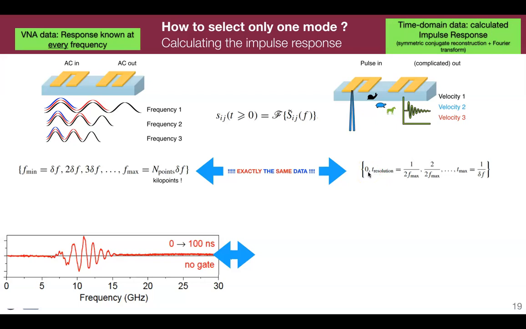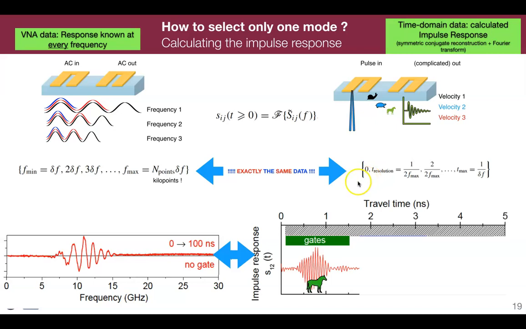And for instance, you can calculate the impulse response, that is to say, the Gedanken experiment where you would send a very strong and very short magnetic pulse at the emitter antenna, excite magnetization dynamics, and have an oscilloscope connected to your receiving antenna, and the oscilloscope would record the magnetic signal arriving after the initial impulse excitation. And so this is exactly the same data, but plotted in time domain.